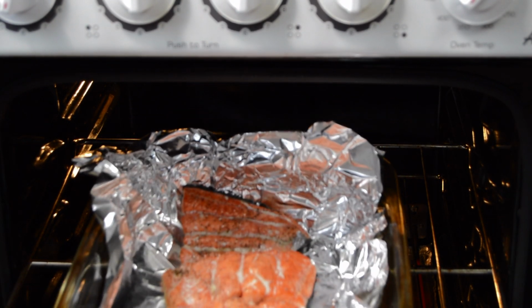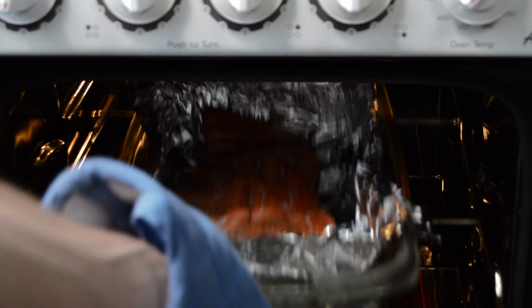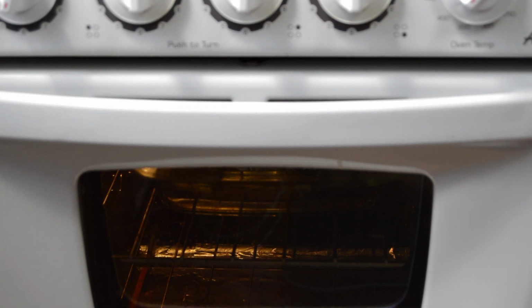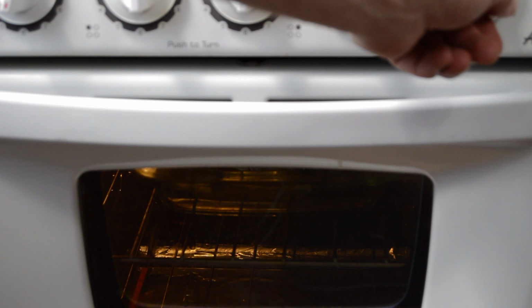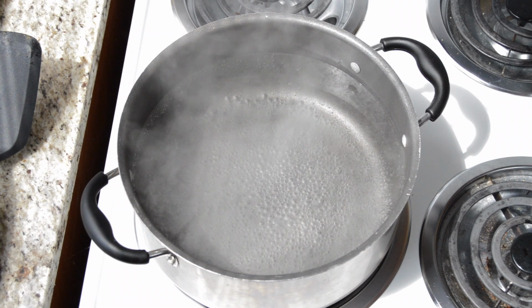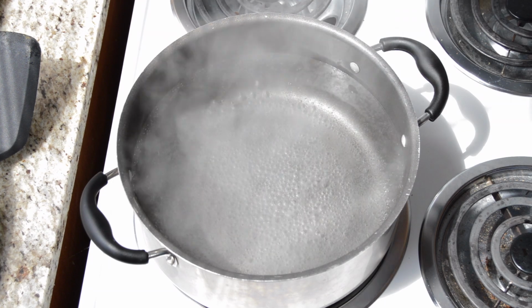Oh yeah, looking pretty good. Could use some color on top though. So that's when we're going to engage hyperdrive. Flip your oven on to broil. This is a very extreme setting. The top of the oven's just going to torch and make a nice glazy, crispy crust on top of that salmon. That salmon's just about done, so let's get the broccoli tossed in.